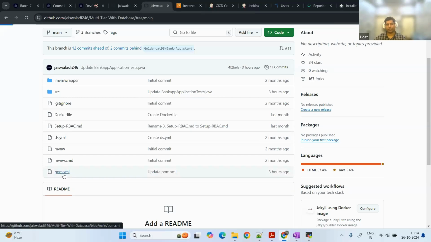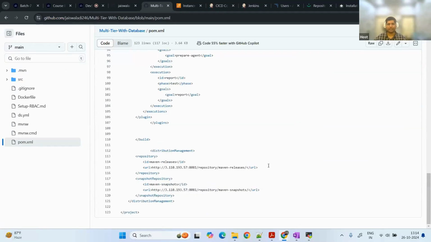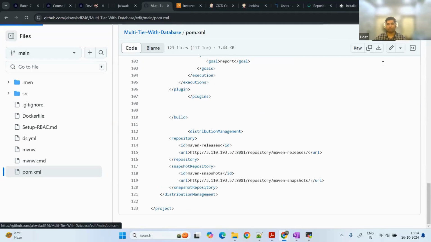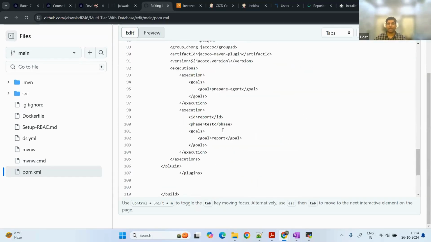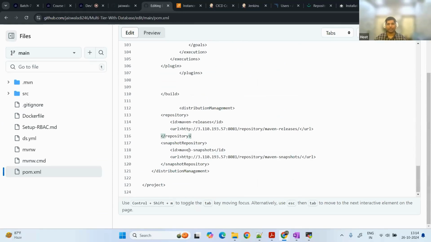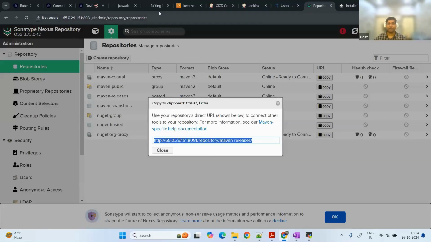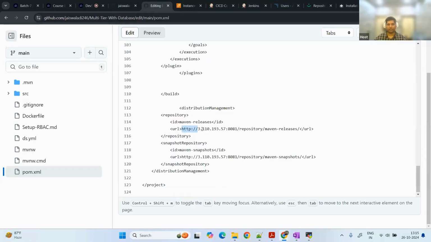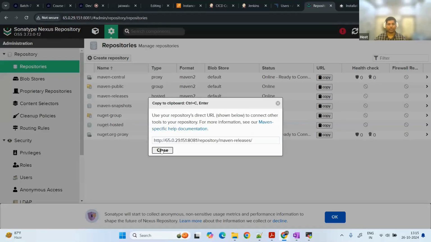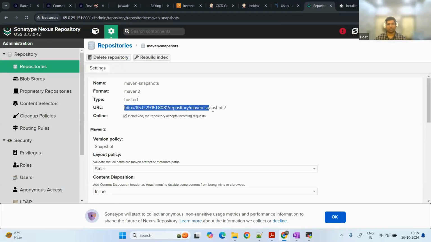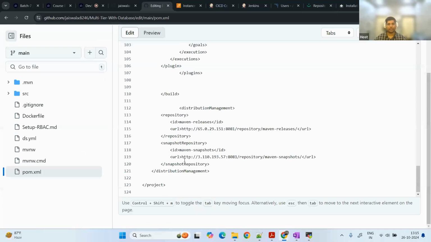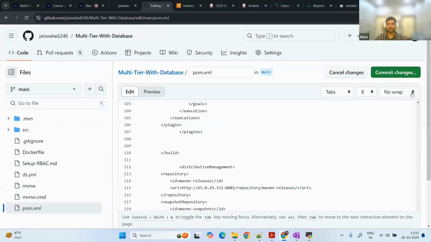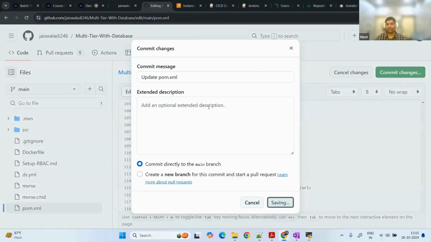Inside your repository, you'll have a pom.xml file. Scroll down in that, and you'll be able to find this section, distribution management. If it is not present already, you have to add it. Here we have this section, Maven releases, Maven snapshots, and we have a URL. So we have to add the URL. First we have releases, so I have already copied the repository URL. I'll paste it here, and then I have to copy for snapshot as well. Sorry about that. I'll just copy this and add it in snapshots. That means we have added the repository URLs. Save this. Now credentials we have to add, right?